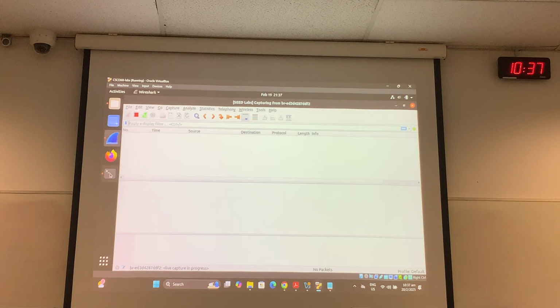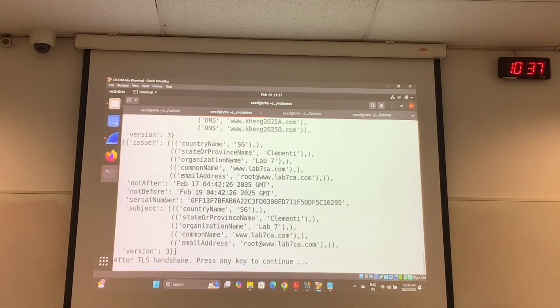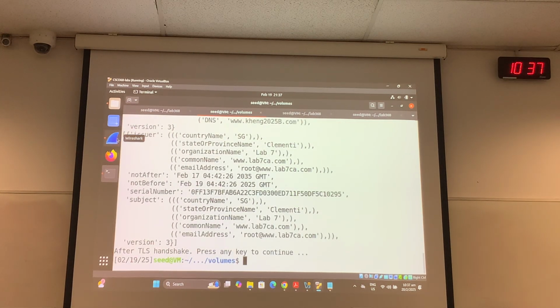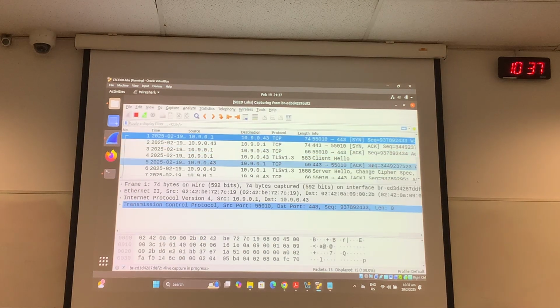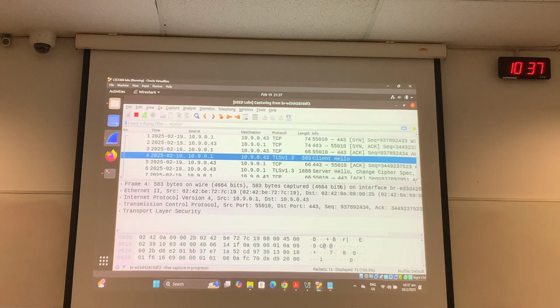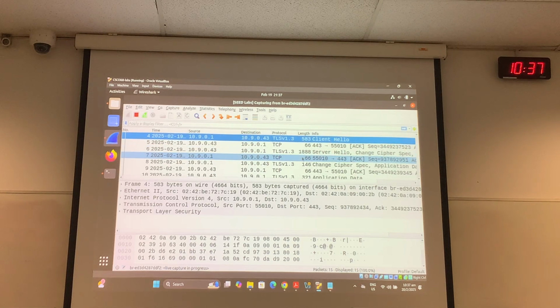If you run Wireshark and you rerun this, you'll notice that it is also TLS version 1.3, starting from the client hello here. So 1.3 has quite minimal handshake message exchanges.